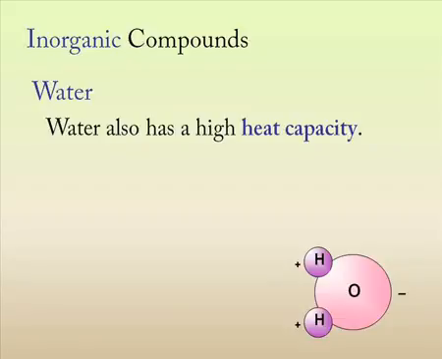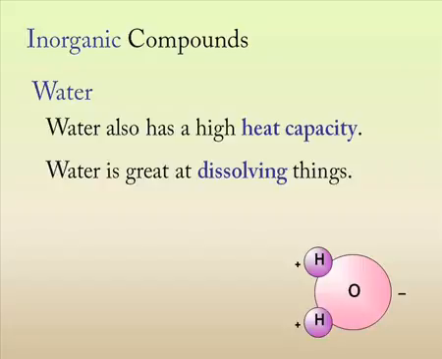Now, the next thing you know about water is that water has a high heat capacity, and this, once again, is due to that hydrogen bonding which occurs between individual water molecules. Now, what a high heat capacity means is that water can absorb a great deal of heat with very little increase in its temperature, which is very important because cells are very active places, and they produce a lot of heat, but it means that the cell doesn't heat up as far as temperature goes significantly, which is important, as you'll see in later classes.